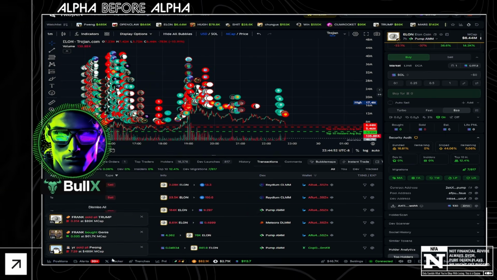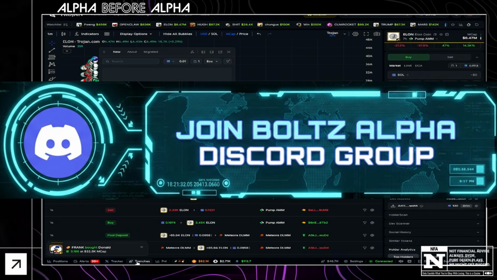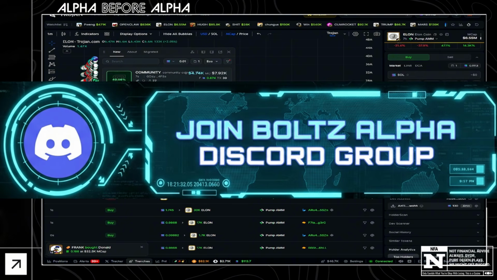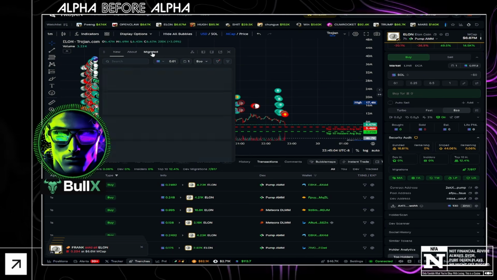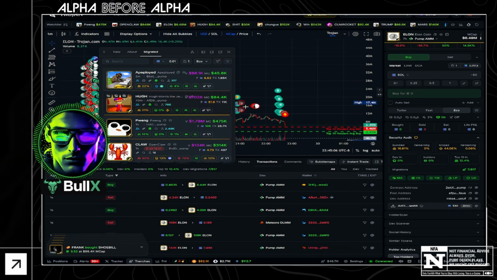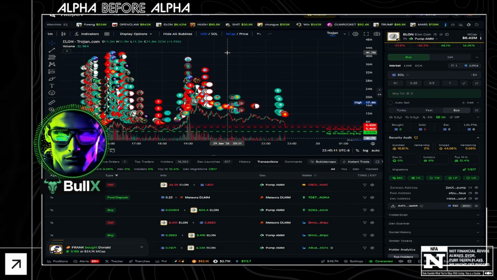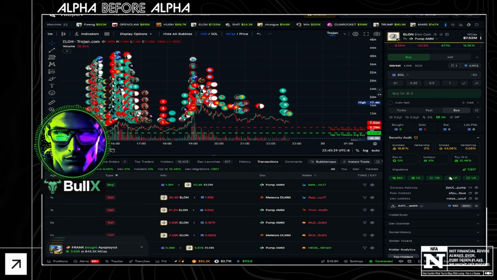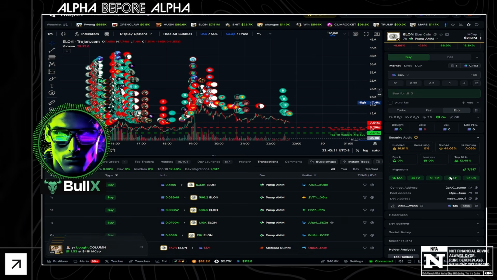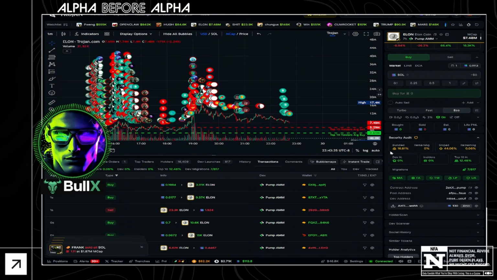In addition to that, you also have your positions, your alerts, or the wallets you're tracking. You also have the trends. So if you want to dock this while you're looking at a chart, you could actually dock this as well, and just have the ones that are migrating, the ones that are not migrating. So really cool feature on that. I like the fact that you're able to dock it. I still think it needs a couple more updates, but currently right now it's pretty solid. So hopefully we get more updates as it progresses here.